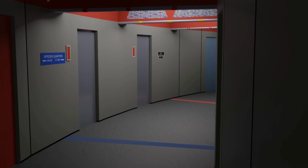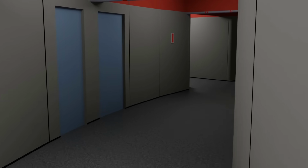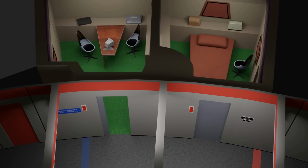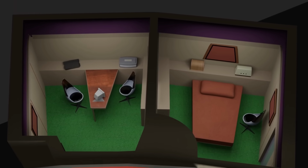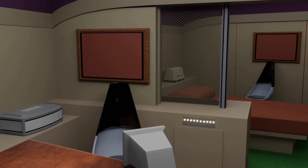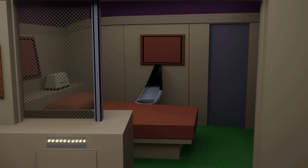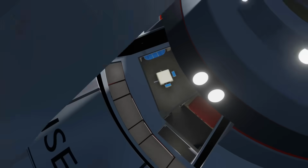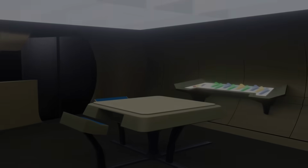Kirk's quarters in the original series consisted of two principal spaces. We will call them his day cabin, or office, perhaps living room space, and his sleeping cabin. Both had their own door leading out into the ship's corridor. There was also a third door leading off from the sleeping cabin, which we can reasonably suppose led to a bathroom. In the motion picture, Kirk's quarters were reimagined, but the basics remained. There was a slender vestibule leading into the sleeping cabin, and to the left, a pair of transparent sliding doors opened to reveal the day cabin.